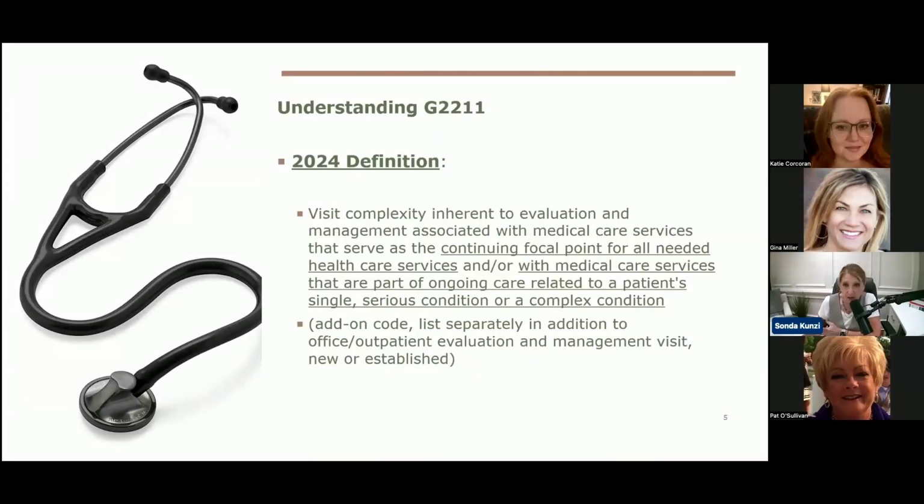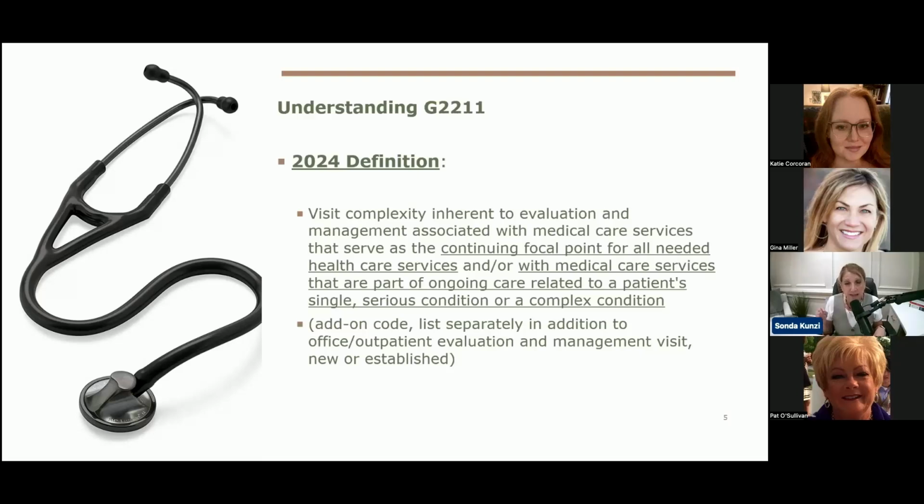It's visit complexity. It's the inherent need in the evaluation and management process. It is for providers who are continuing as a focal point for a patient who is in constant need of services. And constant need of services means they have a process, they have a chronic condition. They might have 2 or more. There is no correlation to how many they need. There's no correlation to anything other than what's defined here.